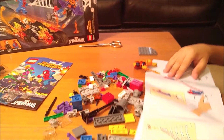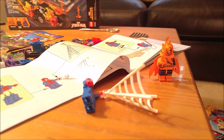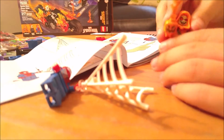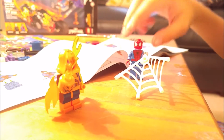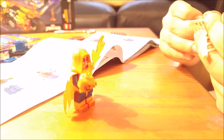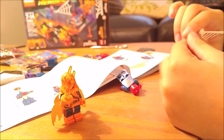So guys, I'm back with the two characters in this bag. First we have, I think, HobGoblin, as you can see. With his weird pumpkin, with the fire, the cape, the hoodie, and he actually has two heads. This is an upset head, a mad kind of upset head. Put that aside. We have Spider-Man, and I didn't really put his pants on that quickly. Here's Spider-Man with his kind of web. Then he's also included with this thing, which is not put on so good. It's my first time.